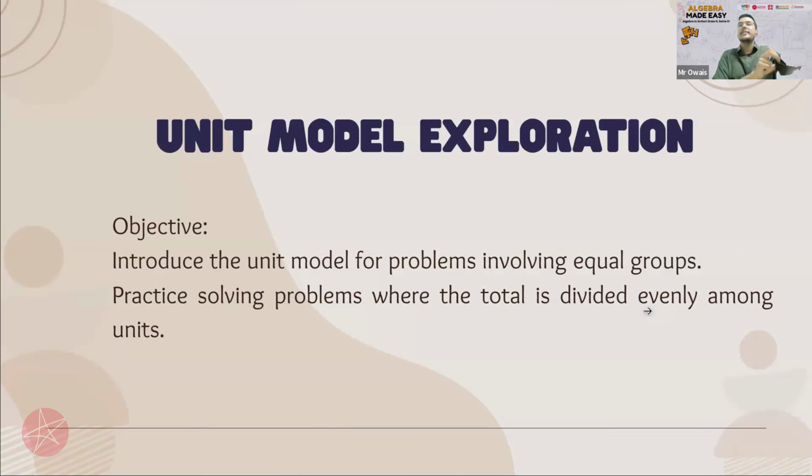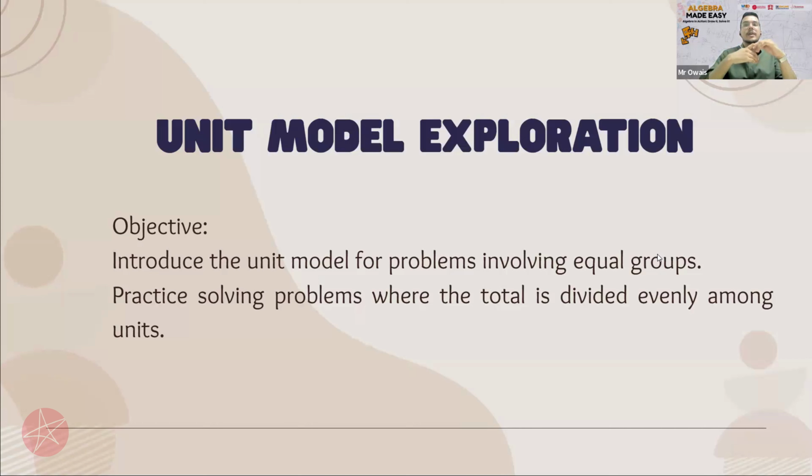This one is also very, very important, okay? The unit model, what does it do? Okay, so we're going to introduce the unit model for problem solving involving equal groups, just like the one we had at the beginning, right? The lions and the ice creams example, something like that, okay?